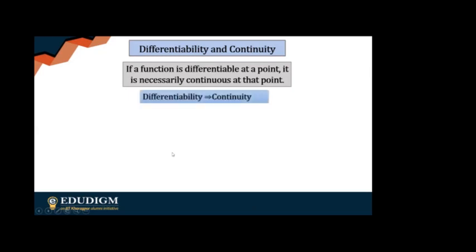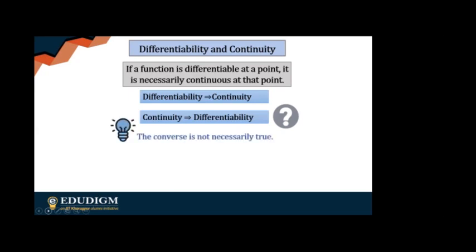So this is the standard result that we are going to see. If a function is differentiable at a point, it is necessarily continuous at that point. This is one result that we are going to use literally everywhere. So if you prove differentiability, that is enough. You don't have to worry about continuity individually. All right. So the obvious question, which I keep asking you whenever we consider any result: if differentiability implies continuity, is the converse true? What we do here is check this with a counterexample.